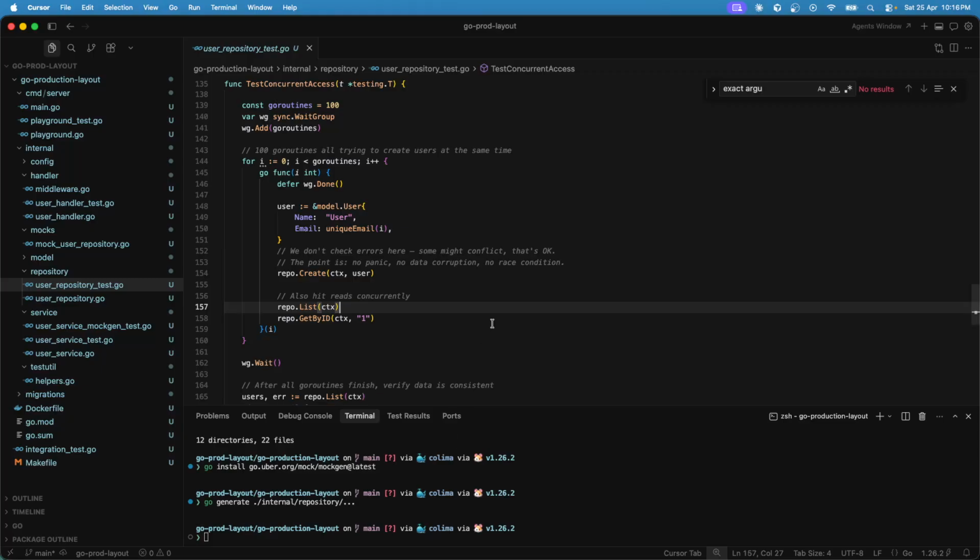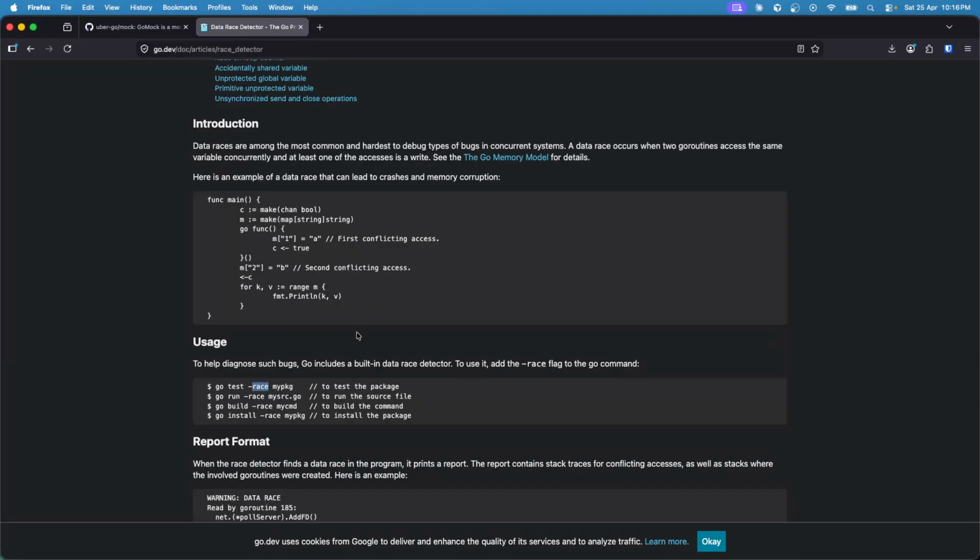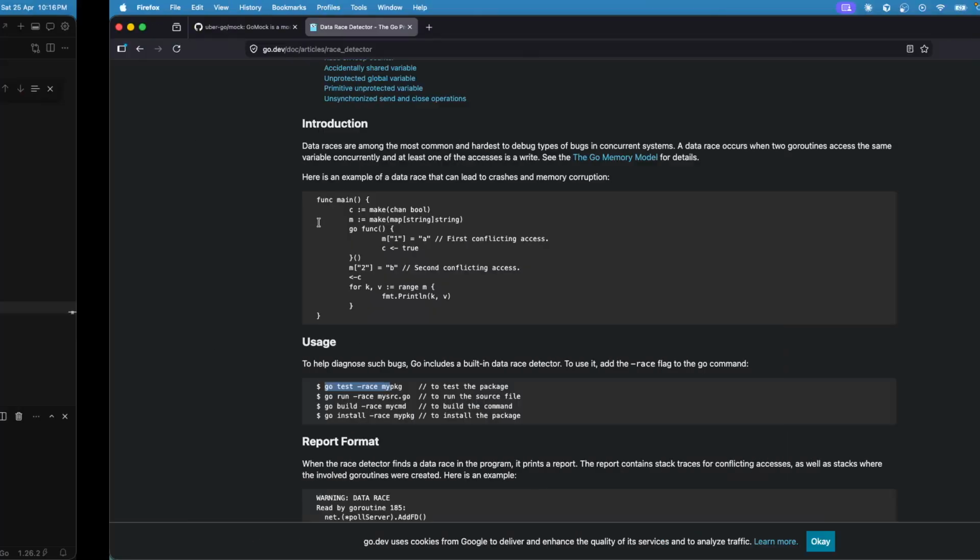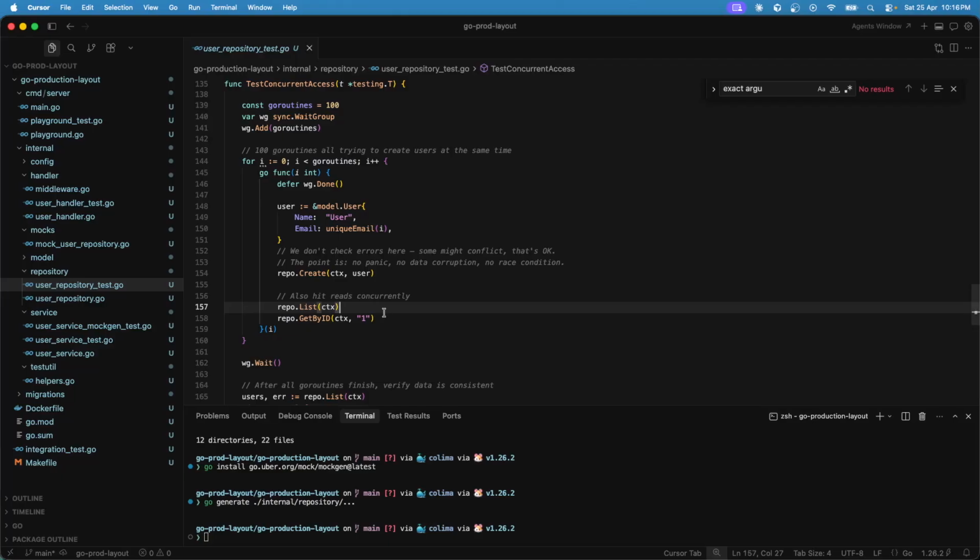When we run this test using go test -race, Go's race detector catches any missing locks. So it will check for concurrency issues in your code. This is also a good test case to write.